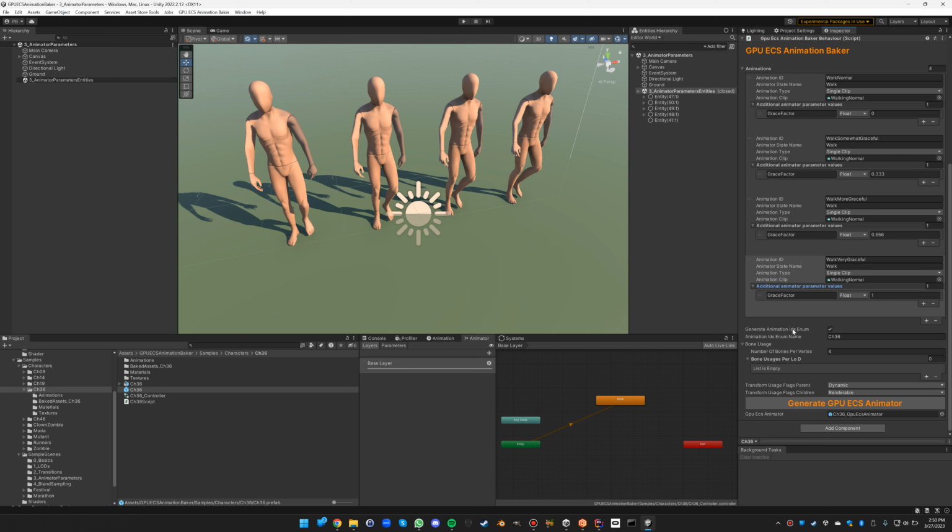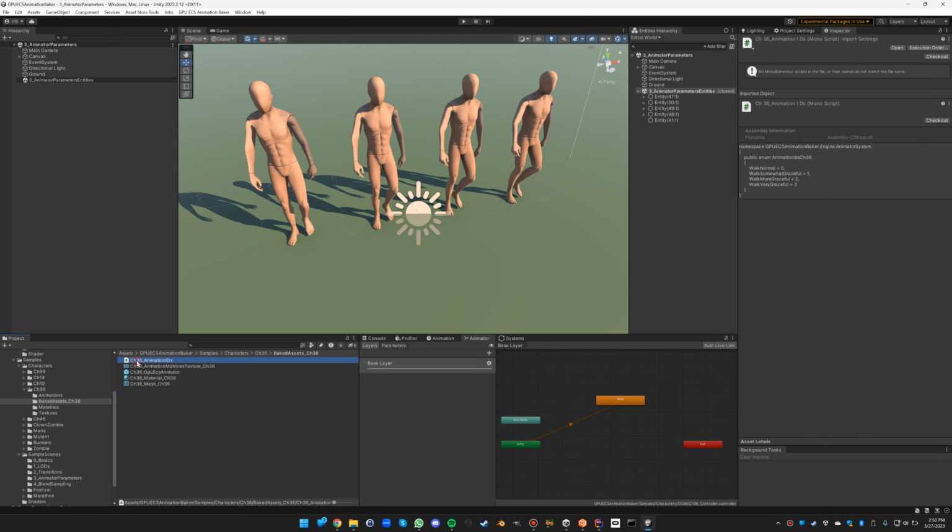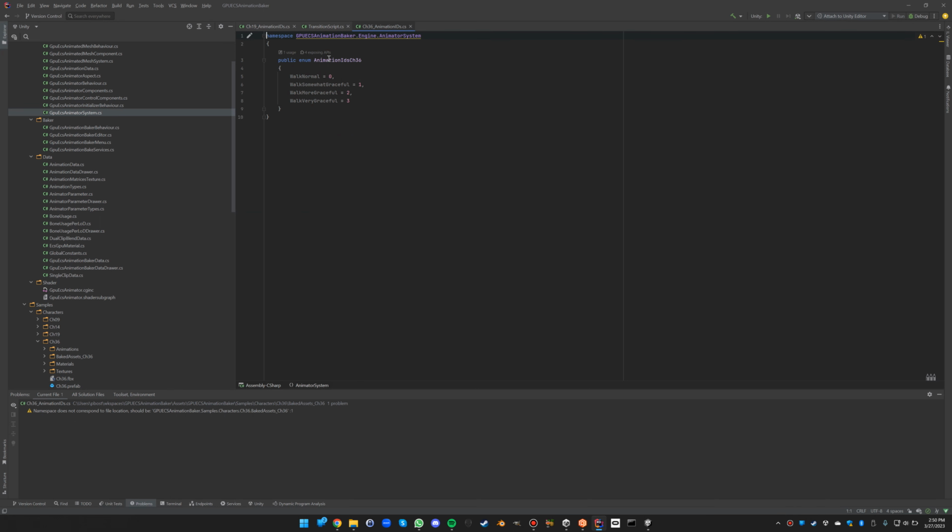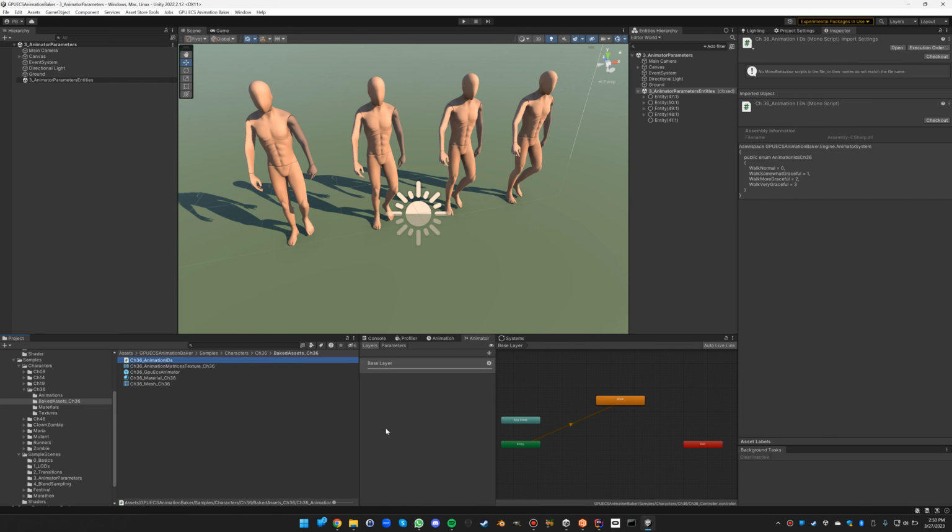And it's also generating the animation IDs enum, which will give us this animation IDs enumeration, similar to what we've seen before in the transitions sample.